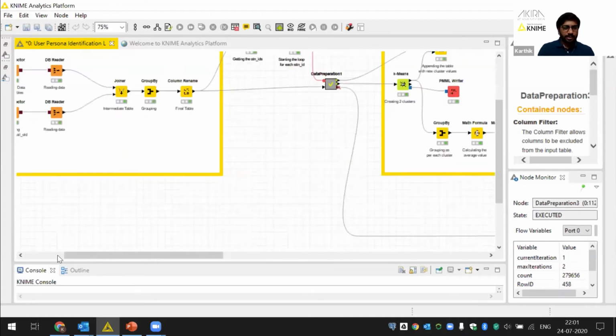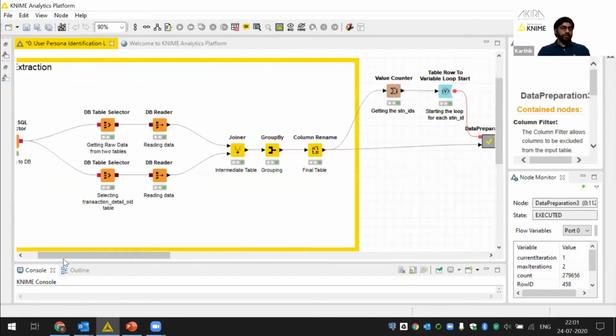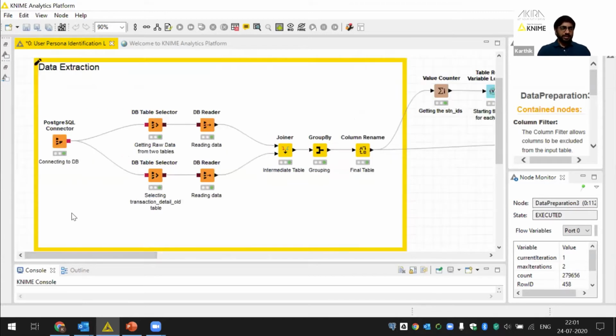All right. So here we're picking the data from our PostgreSQL, and as we've seen, it supports all the RDBMS sources and the big data and file related sources. Before I start, let me reset all the nodes. So what I mean is when you execute the flow successfully, it stores all the data in the memory. So when we reset, it releases and we can redo the execution.